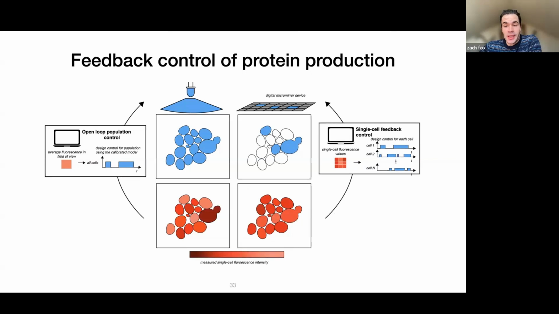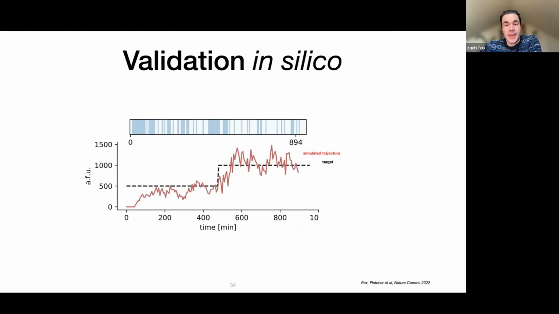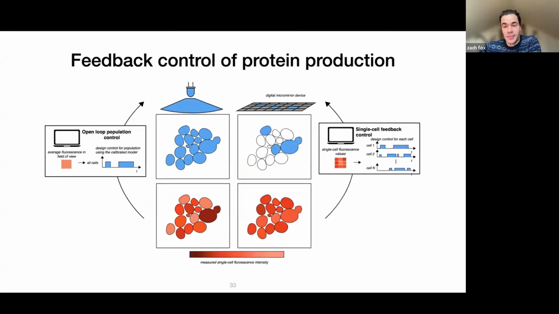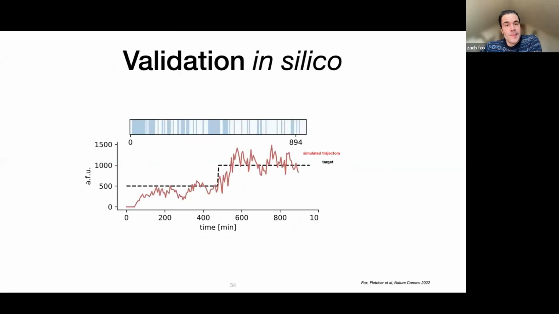So then we wanted to implement our closed loop control at the single cell level. And this is using the Bayesian filter that I described earlier. So we first validated this using Gillespie simulations where there's no model mismatch, right? So here, we know that what the simulated cells are doing is exactly what the model says they should do. Of course, there's still variability because you have a stochastic fluctuating trajectory. So we can see that it's tracking the target nicely.